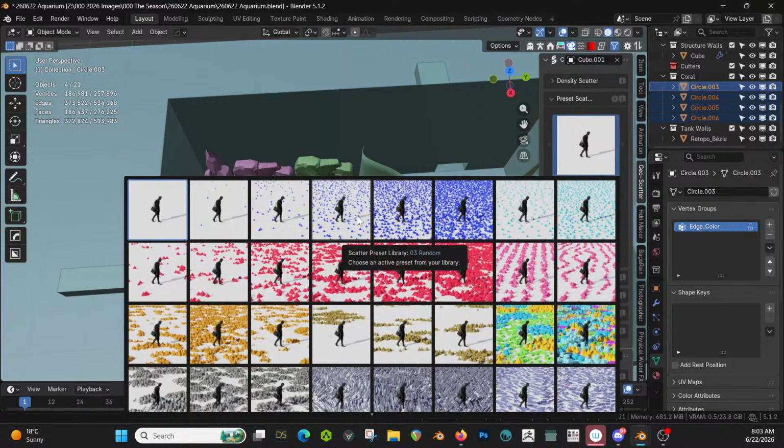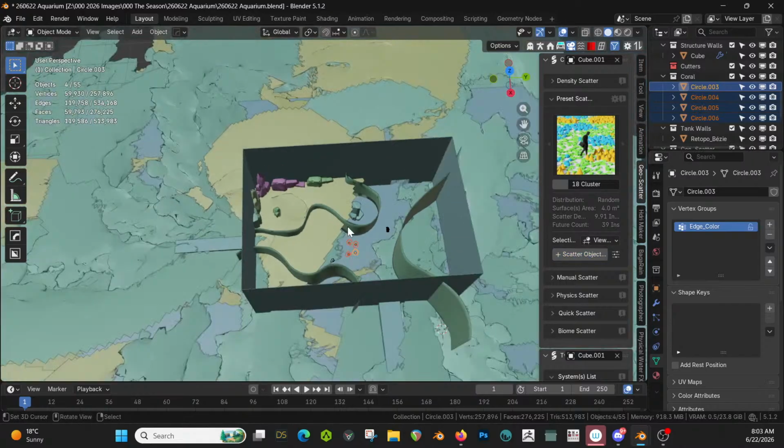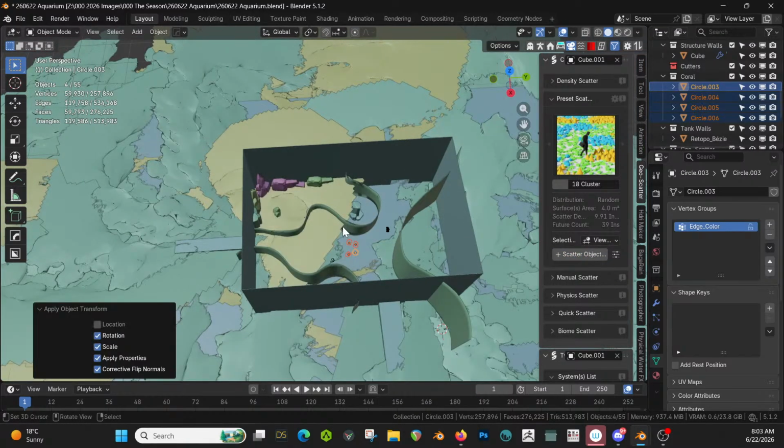It doesn't super matter. Cluster, sure. Scatter selected items, yes. Scatter objects. Okay. Oh, a rotation scale.